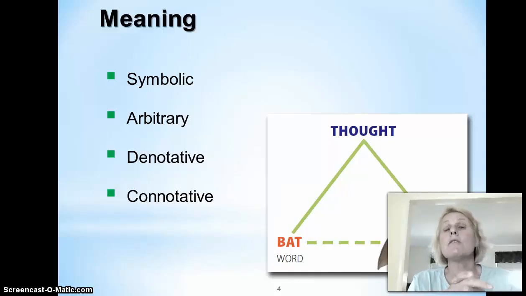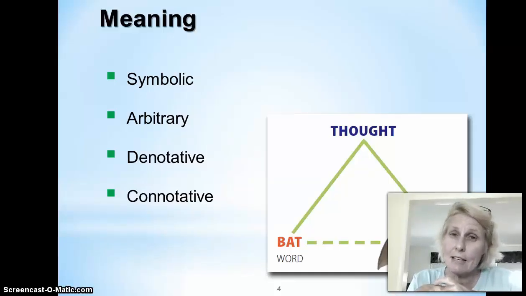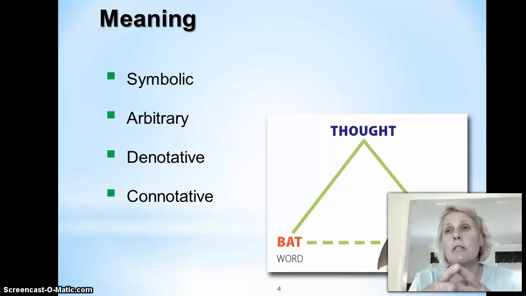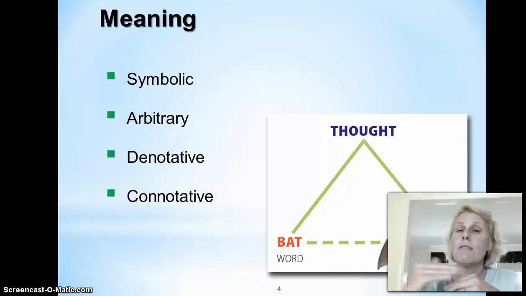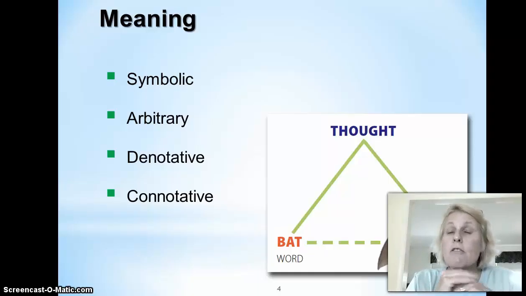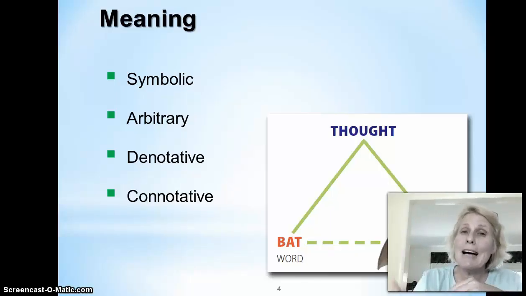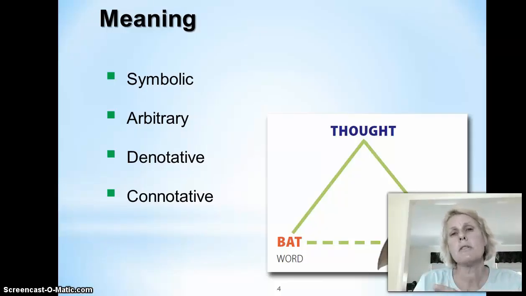Denotative means the direct dictionary definition, and connotative is the feelings that are evoked, the colorings that come out when you say a word. So if we look up a word in the dictionary, we will see many different definitions. And you can directly use that definition. But sometimes it's just not appropriate to use a definition directly out of a dictionary because there's a lot of connotation to the word, whether it's personal or within our society.